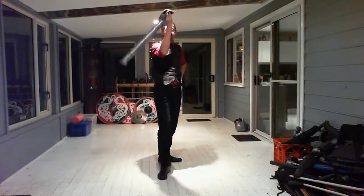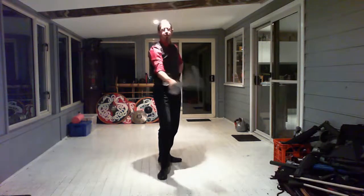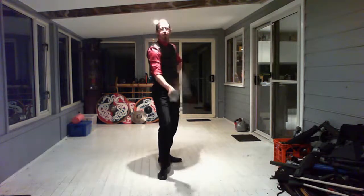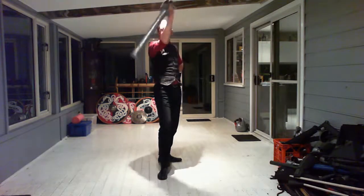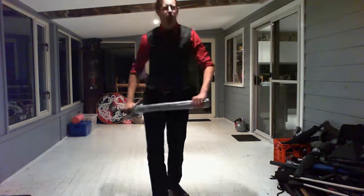So parry octave, cut one. Octave, cut one. Octave, cut one. Octave, cut one. So yeah, you can see how that might be favored by cavalry who want to respond very, very quickly to their opponent.